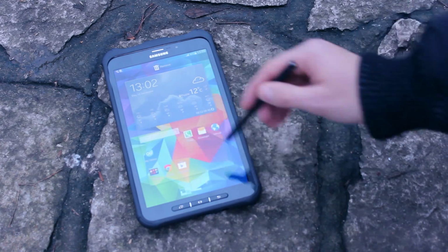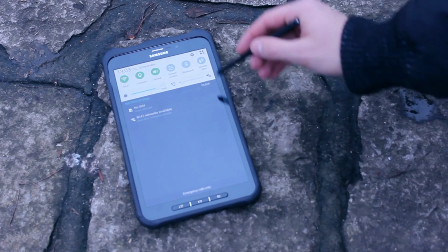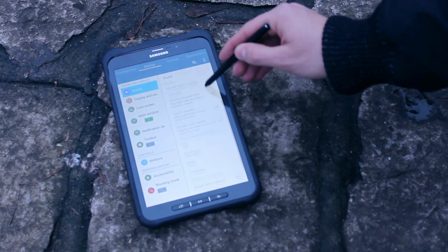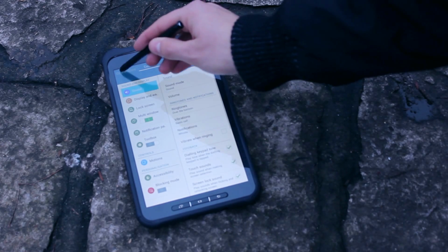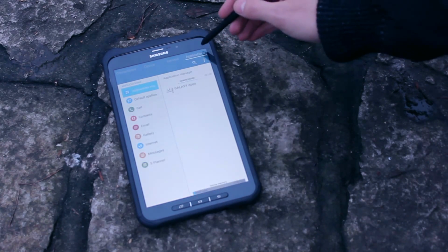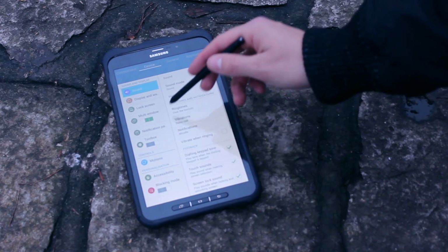Pull down from the top of the display to be presented with the notification shade that shows you the information you may have missed, as well as providing quick setting toggles such as the ability to turn on or off Wi-Fi, Bluetooth and more. What settings are visible and their layout are customizable.